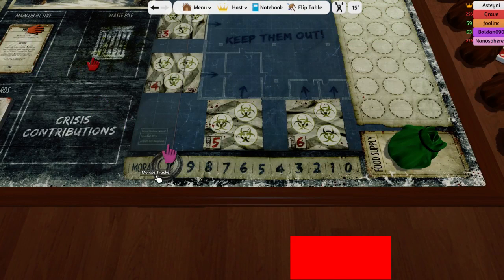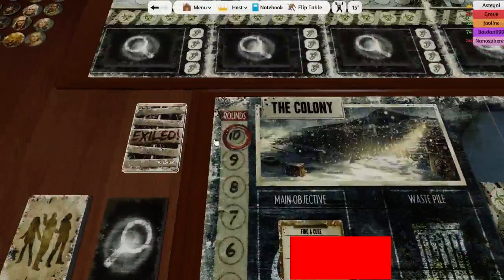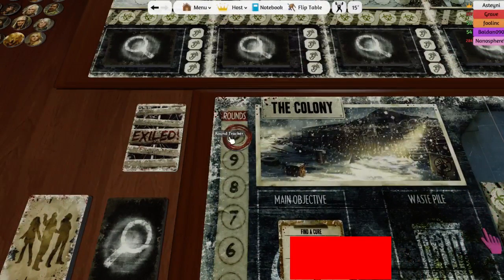Oh, it's locked. Morale starts at 5. And the round tracker starts at 6. Okay. So we've done that. We don't have to add any zombies yet, I don't think, because the setup doesn't say to add zombies. So we've shuffled everything.